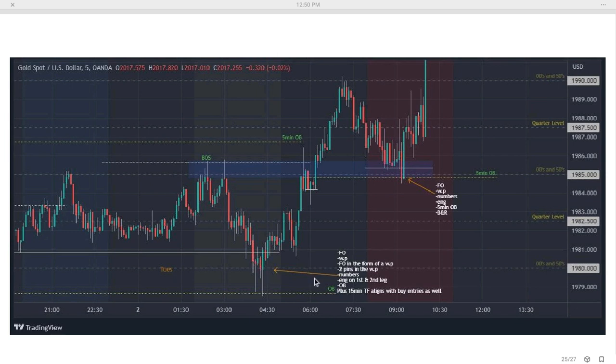So that's three confirmations, and then we have these pin hammers. That is our fourth confirmation, and price rejecting this 1980 level. We have the first leg of the W pattern having a bullish engulfing candle, and the second leg as well, we see a bullish engulfing candle. So I have more than enough confirmations to enter buys, and that's the reason why I entered those buys earlier on.